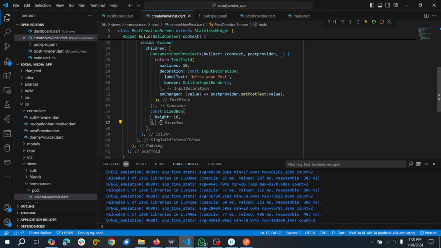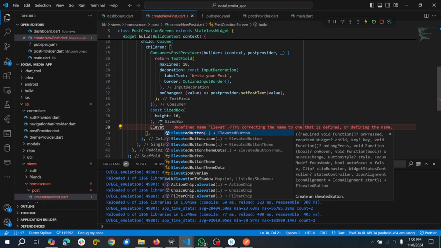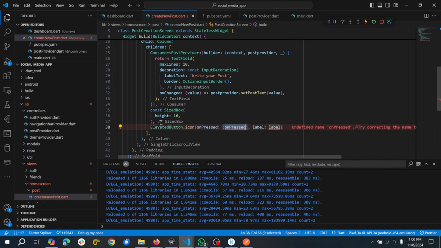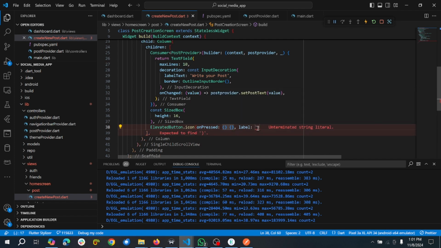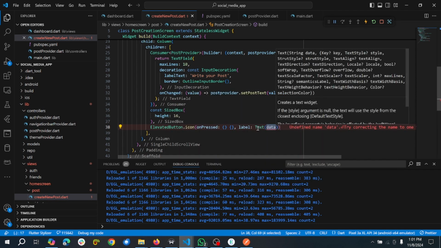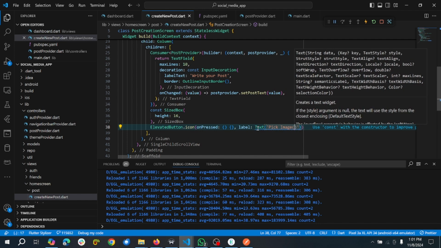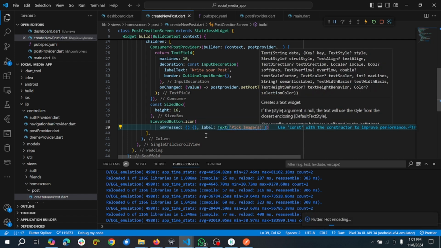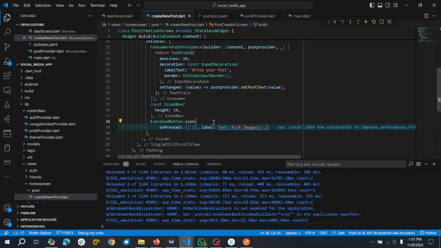Here we can come and say elevated button dot icon, onPressed is going to be this, null for now. Label is going to be text, pick image or images.